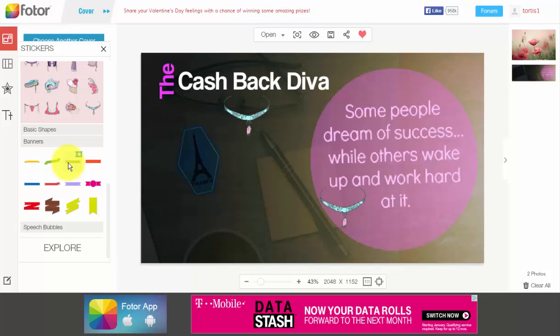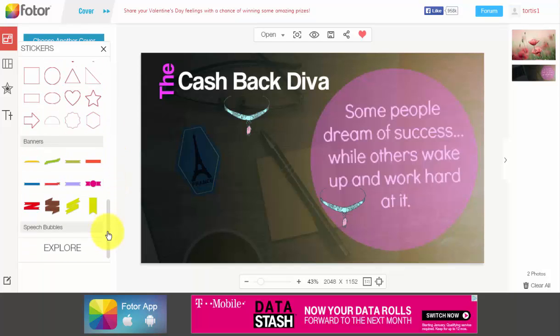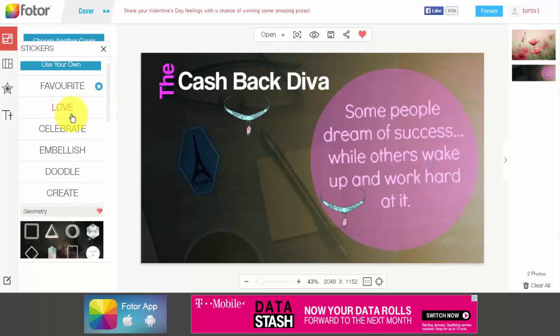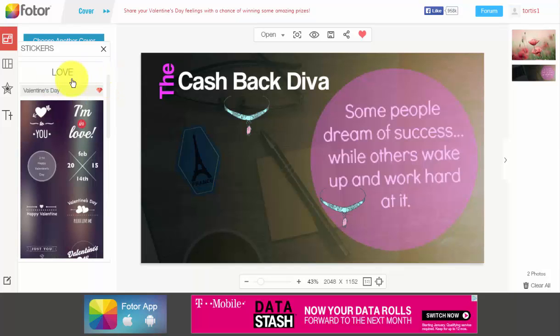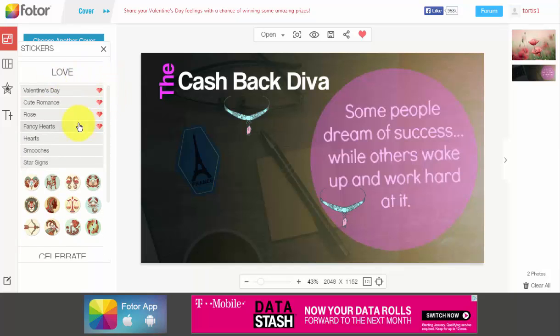They have banners that you can add if you want to add a banner. There's just a lot of things that you can do. And before this gets too long, there's not a whole lot. You have the text. You start off with your photo background image. You can add a picture. If you have a picture of yourself, you can add a picture. You just open it up and download it. It'll be in this little palette here, and then you click and drag it. And then you have the option of adding little stickers, basic shapes, patterns, whatever ideas you get.